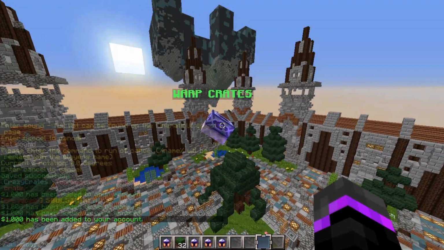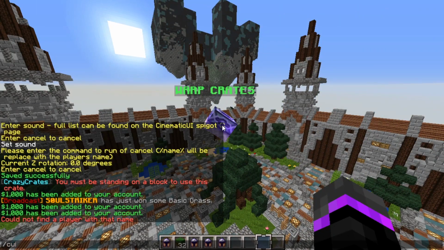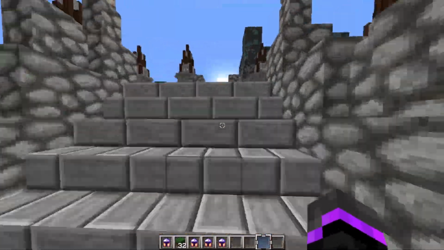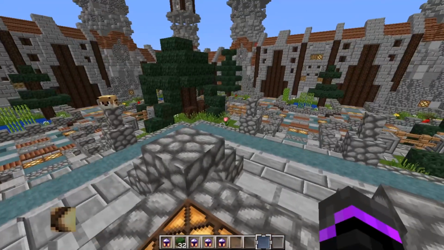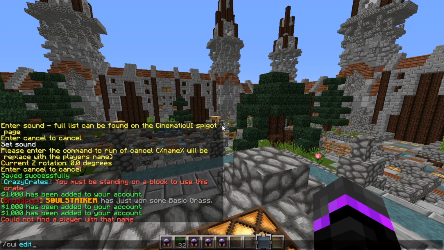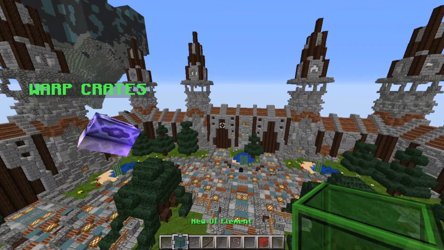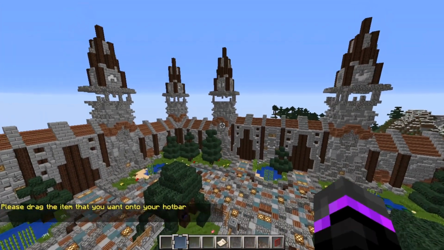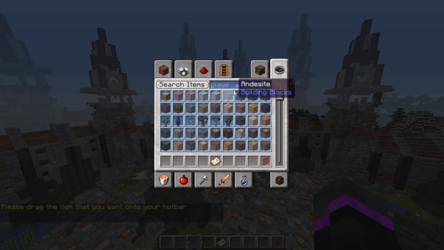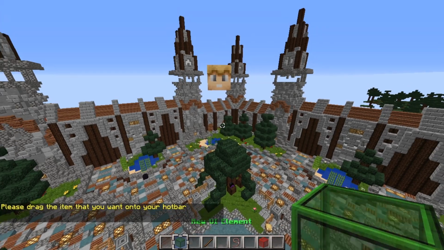Which is awesome. And then to get out of it, we can do /cui close, and that will just close it. So it's best to make a close action, so let's go ahead and do that. We can do edit, and then help. So let's go ahead and edit one. Now we can add a new element. Let's go over here, and we'll add, let's see, the player skull for this one. We'll go ahead and place it right there.